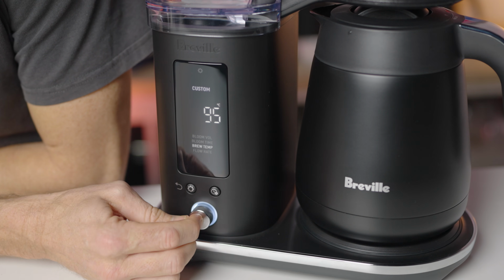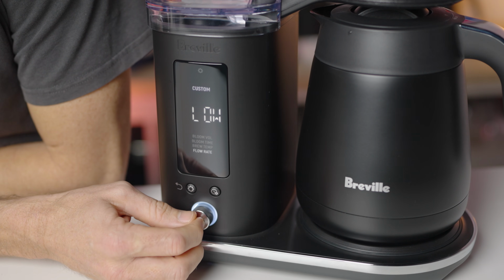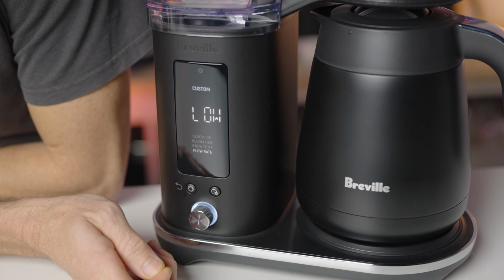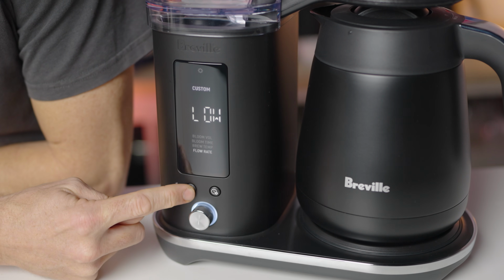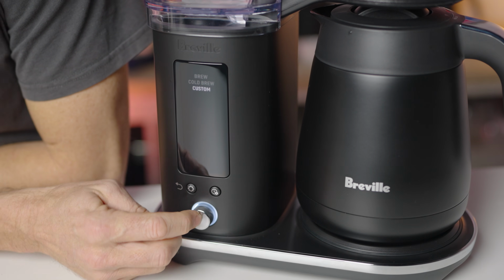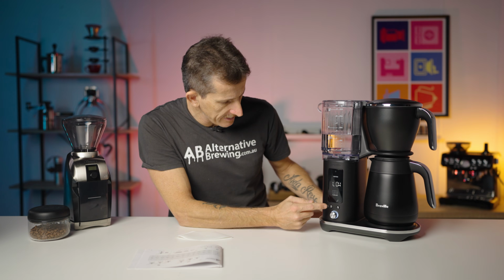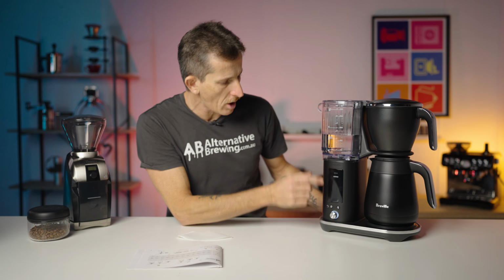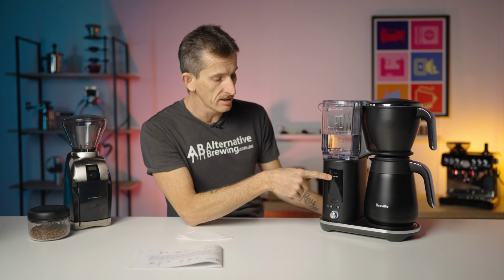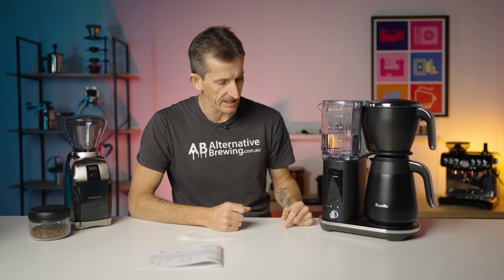After this initial water is added, the bloom, it gives the coffee enough time to get fully saturated. Next, I've got the brew temperature. I'm going to go with 95 degrees Celsius there. I think that's a solid temp. And then the flow rate, I believe this is for the entire process. I'm going to set it as a low flow rate, nice and steady. Once I've corrected all those settings, I'll just hit back a couple of times. We go back to the original menu, and then that custom selection will brew what I just programmed the machine in the settings to do.